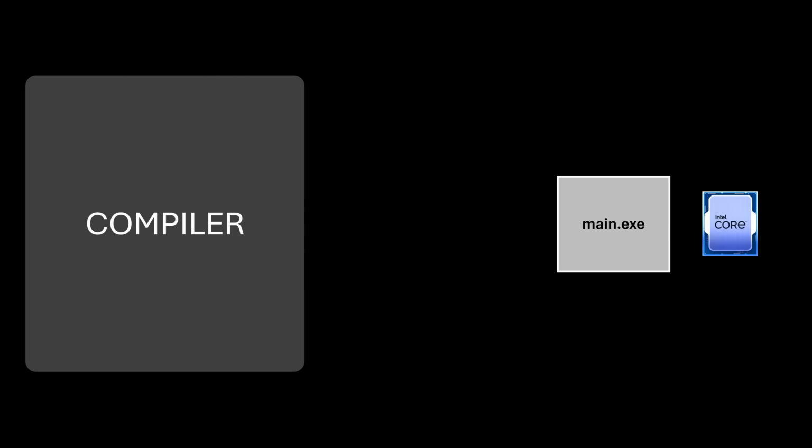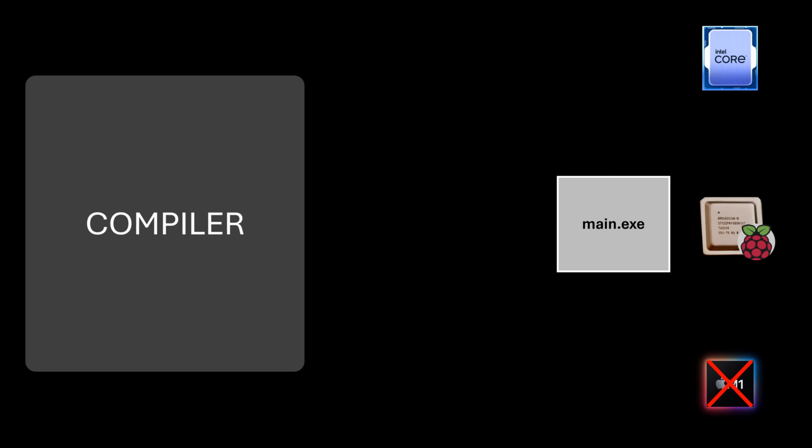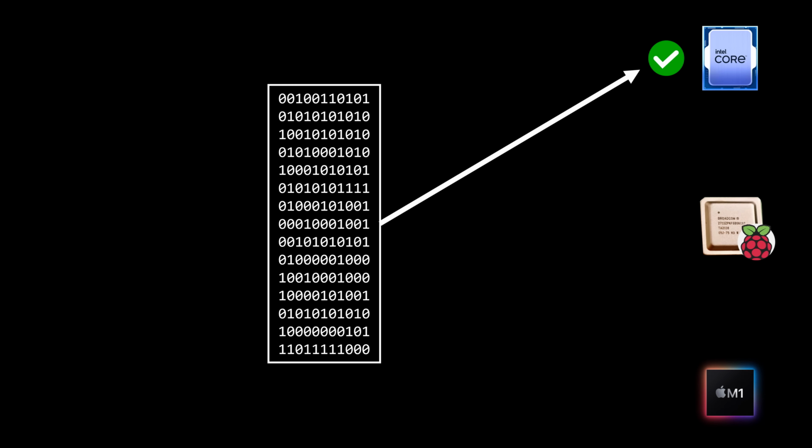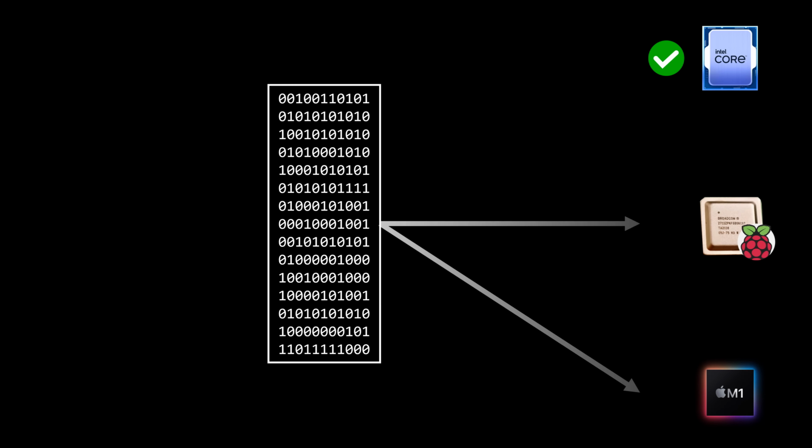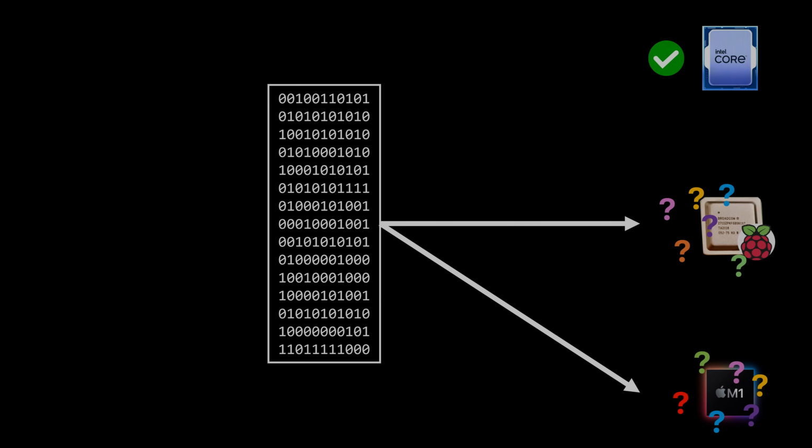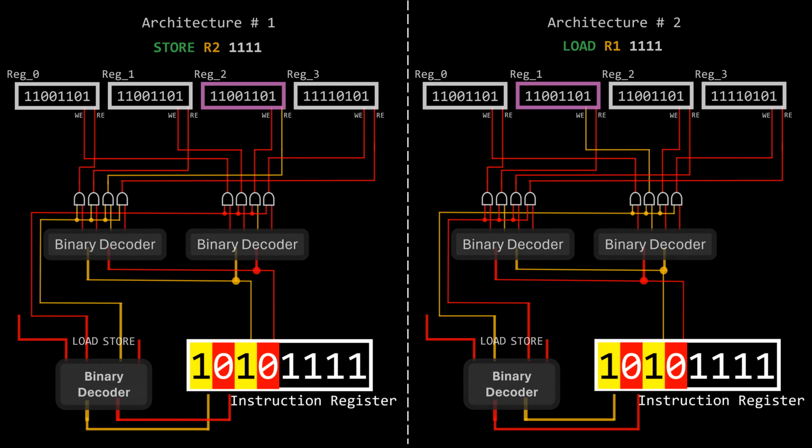If you've ever wondered why a program compiled for Intel x86 machines cannot run on a Mac or Raspberry Pi with ARM chips, even though all are computers that understand ones and zeros, well, that's the reason. While the executable file is a list of instructions the Intel CPU can follow, that same file is a meaningless sequence of ones and zeros that other architectures just can't understand. Let's continue with the main topic.